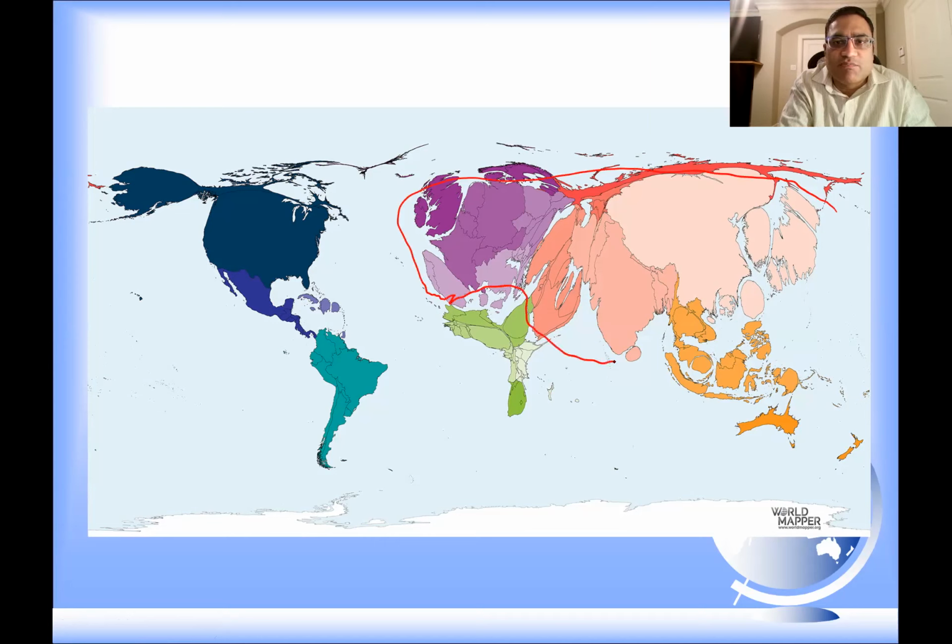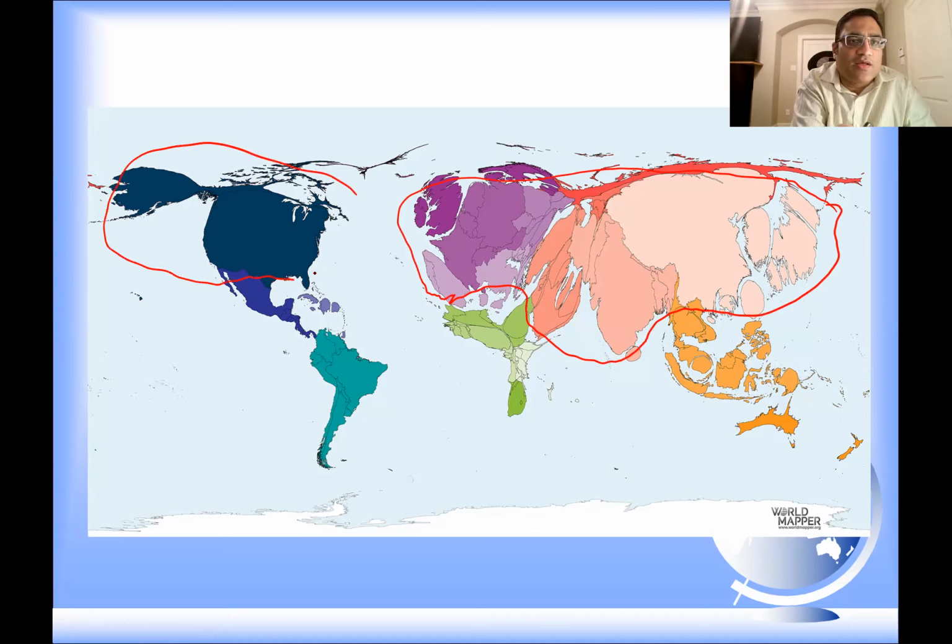There is something called GDP, and then there is PPP, so you may want to Google it and find out the difference between nominal GDP and GDP in terms of PPP. As you can see, the areas I have circled are the important areas as far as world commerce, globalization, and international trade are concerned.